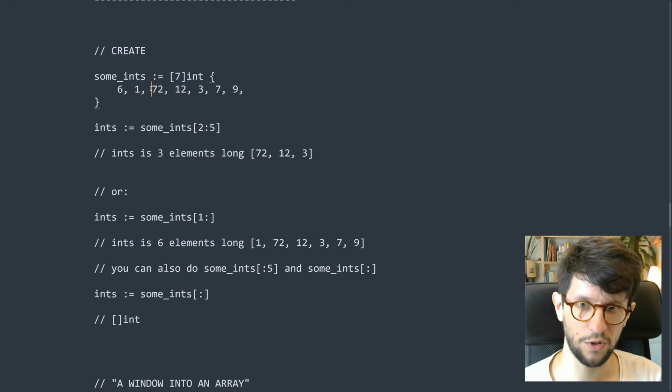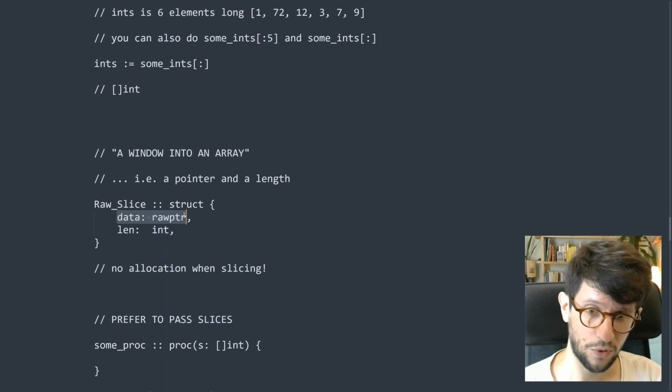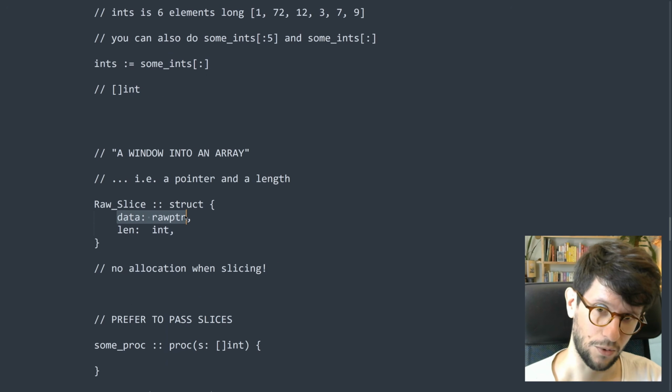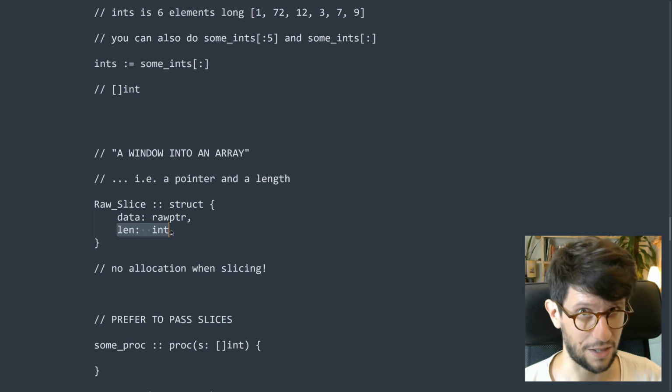So we fetch a pointer that points here, and then we say that we want 3 items. So the slice in that case, the data pointer points to the element at index 2, and then the length is 3. That's all it is.